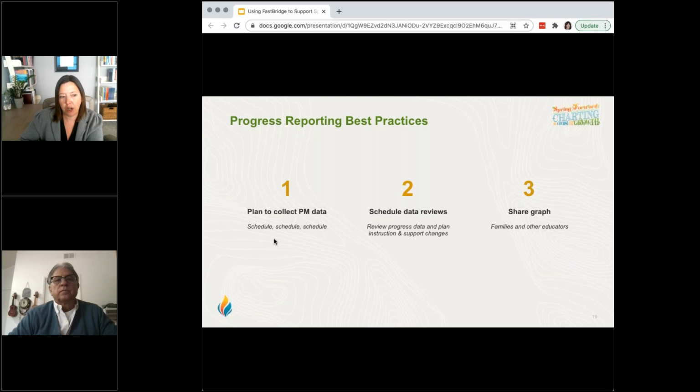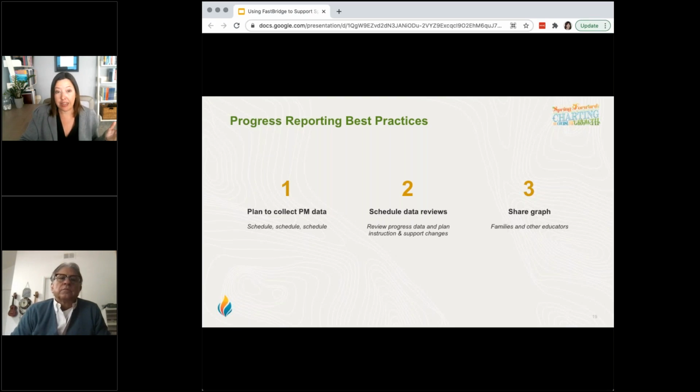When monitoring student progress, we first need to make a plan to collect data. Sometimes we're just kind of waiting and hoping that we'll collect the data. We set the goal and we're like, yep, so now we're going to collect data. But really, without a schedule, a plan for how we're going to collect those data, when we're going to collect them, who's going to collect them, it's hard to get regular data collected. And so having a schedule is really important.